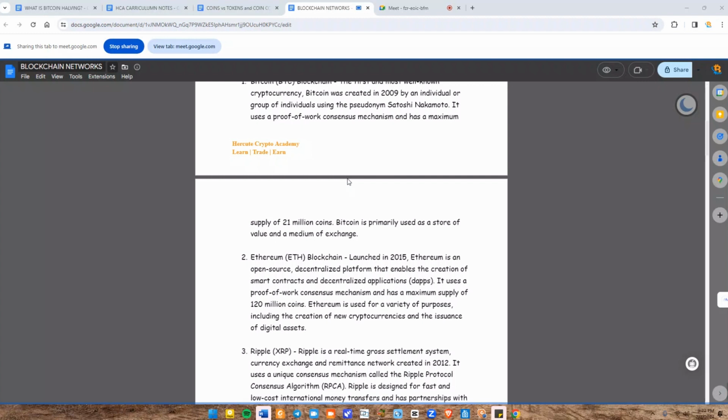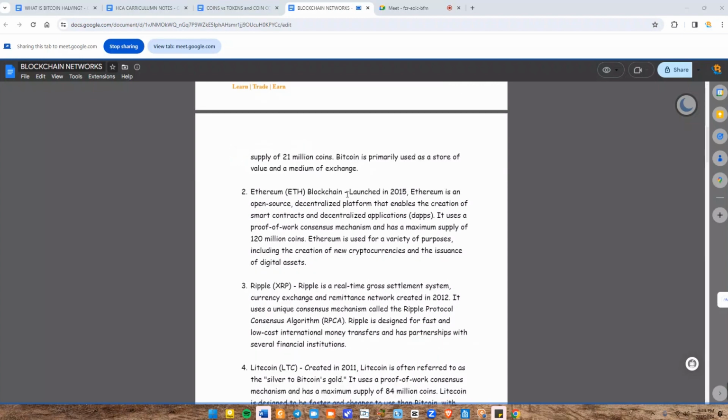And apparently, you're going to realize that in as much as Ethereum was previously built through the proof of work mechanism, they are actually currently in the process of transitioning from proof of work to proof of stake, the POS. But you're going to discuss what proof of stake is and how it works and how it differs from the proof of work. So Ethereum is used for a variety of purposes, including the creation of new cryptocurrencies. You're going to see when you start interacting with Uniswap, which is a decentralized exchange, that all the projects that are currently running on Uniswap have been built on the Ethereum blockchain network, okay? And of course, the issuance of digital assets.